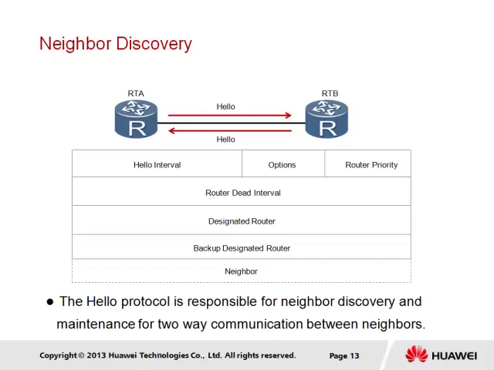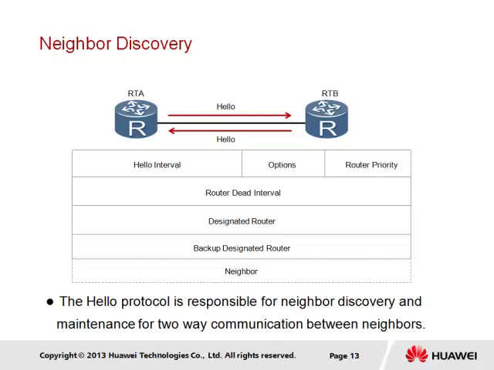It is also within the hello packet that we find the priority that is used to elect the designated router and backup designated router. Once these are discovered, the router IDs of the DR and BDR are carried within the respective designated router and backup designated router fields. The dead interval represents the duration that an OSPF link will wait before considering that the peer has been lost. The interval is 4 times that of the hello interval, which by default is 40 seconds, and again must be the same on the peering links of communicating routers.